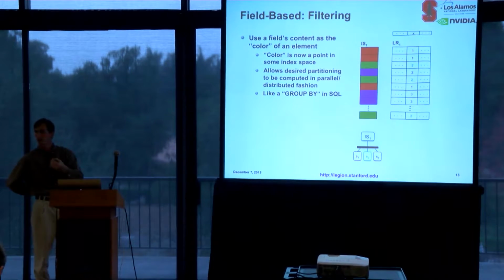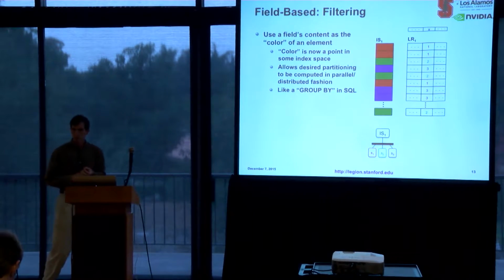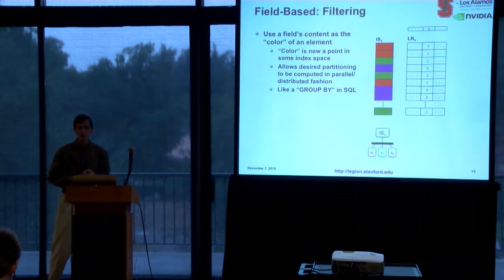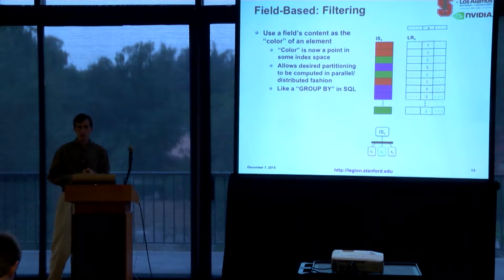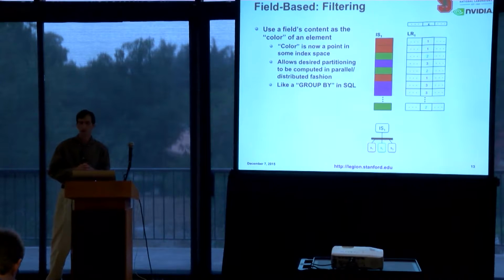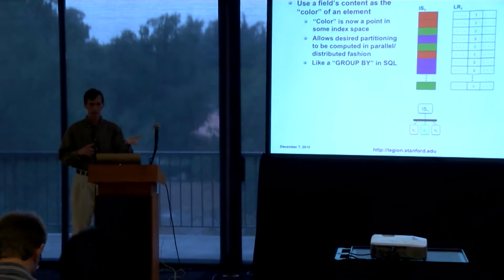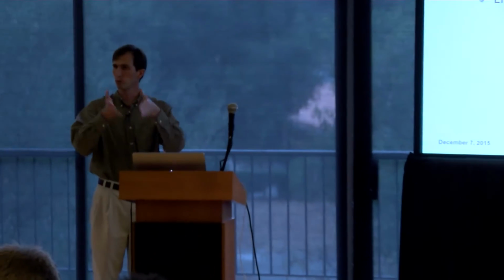But I can't actually make IS1 small. I can't have a logical region that then only does every second element. No, you absolutely can. Well, I mean, you could actually go as far as to have a subregion with nothing in it, if none of the things match the right value. But for example, you could have a field that was a Boolean, and then do a filtering operation where you say, I just want the true subset. So you can do some arbitrary computation to decide which are the elements in this entire index space that you care about, and then say, OK, now give me all the ones where that evaluation returned true, so that I can then iterate over those and do some computation on just a subset of things in an arbitrary way.